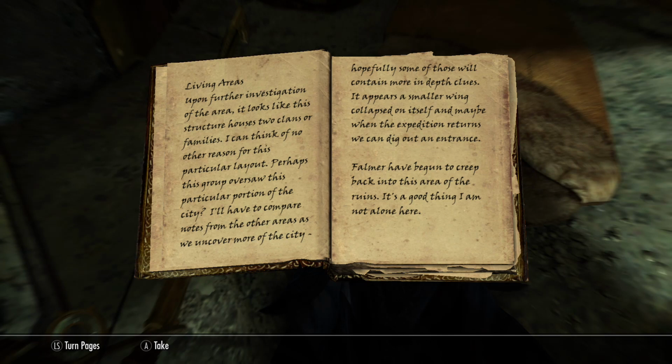So he went on to the living areas around here, and this is what he said. "Upon further investigation of the area, it looks like the structure houses 2 clans or families. I can think of no other reason for this particular layout. Perhaps this group oversaw its particular portion of the city. I'll have to compare notes from other areas as well."